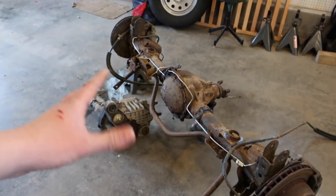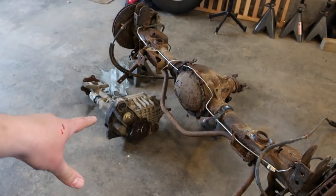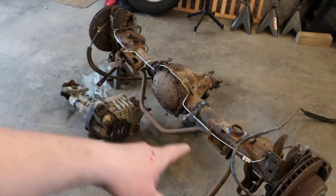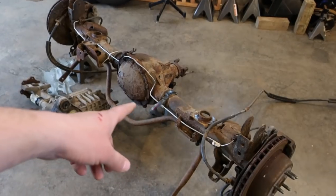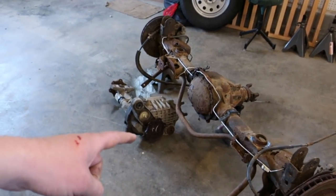Take some time to clean this axle up. That one's aluminum, so I just want to get it cleaned up. I don't feel like painting it. But this one we want to at least get cleaned up and throw some paint on before we get it in. It's out, might as well take care of it. Also want to change the fluid in both of these.